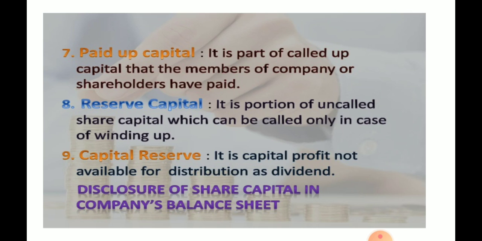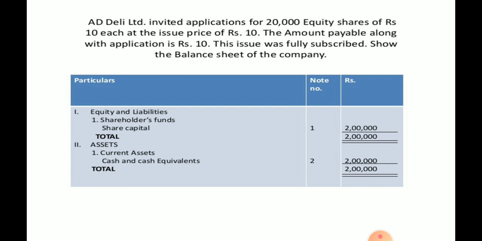Okay. Disclosure of share capital in the company's balance sheet. An example is given. AD Delhi Limited invites applications for 20,000 equity shares of rupees 10 each at an issue price of 10 rupees. The amount payable along with the application is 10 rupees. The issue was fully subscribed. Show the balance sheet of the company.